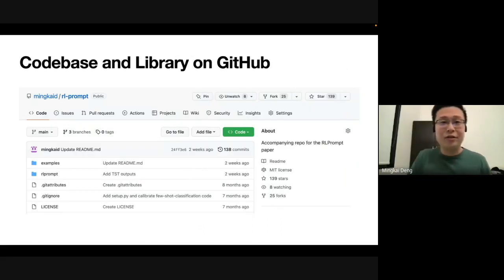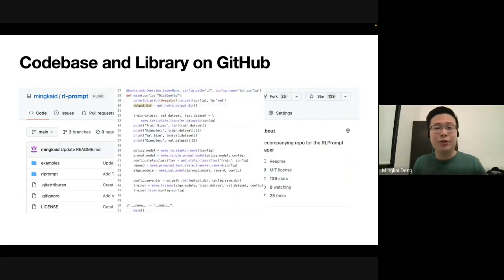We've also been able to publish our code as a library on GitHub. It was pretty well packaged, so it's pretty easy to set up an experiment to quickly test some ideas if you're interested in using our framework. For example, this is code that we wrote for running a text style transfer experiment. It took only 51 lines. The only thing you really need to do is to write a script to load the data and also to write a reward function, and we've taken care of the rest.